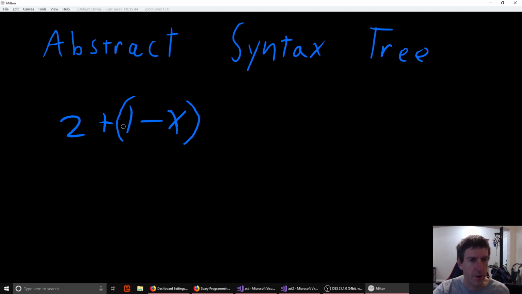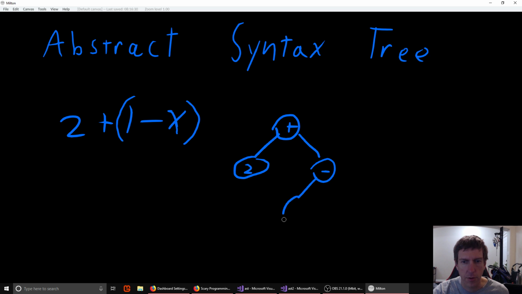Well, we'll start out by breaking things into pieces. Every element of this equation can be a type of node. We'll have a plus operation, a minus operation, constants, 2 and 1 will be constants, and then we'll have the variable x. So let's draw what that would look like as a tree. Start with plus, and plus is an operation that has 2 children. One child will be the constant 2, and the next child will be the minus operation with children constant 1 and variable x. So this is a tree representation of our equation.